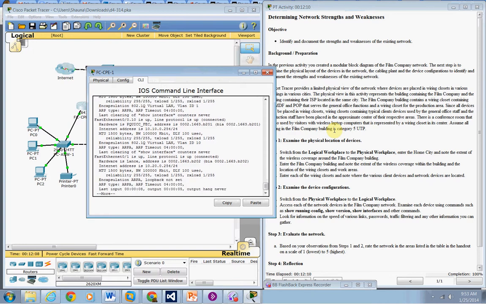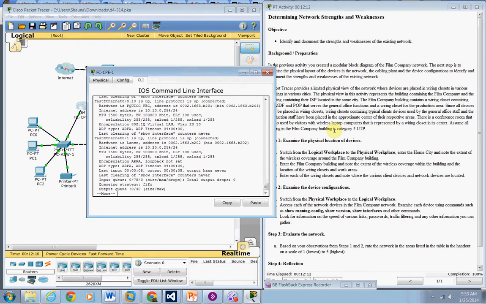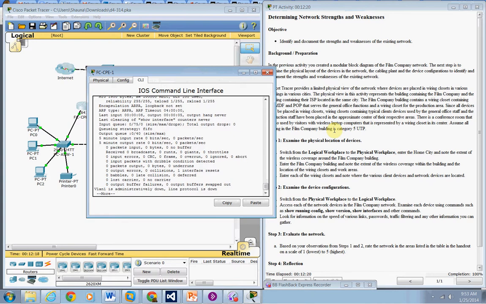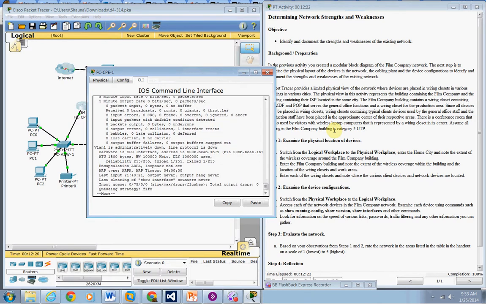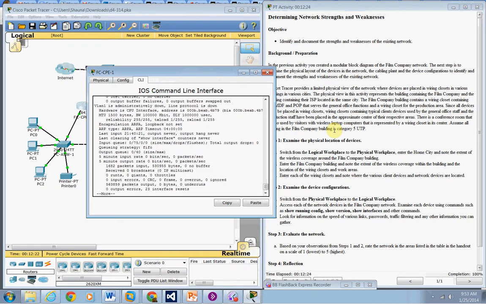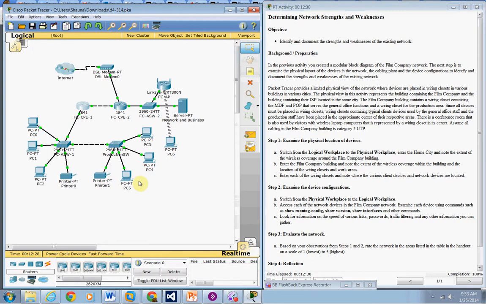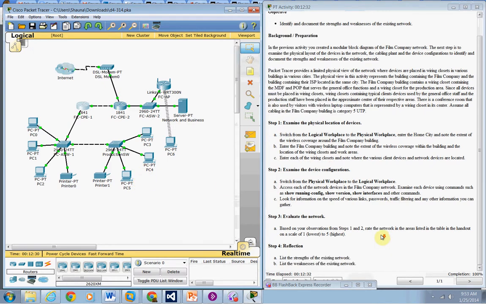I'm sure in the real world of doing this, you would really get it figured out and know it, and it's going to be totally different than what I'm doing here. So you just got to go in and figure out where your weaknesses are, where your strengths are.